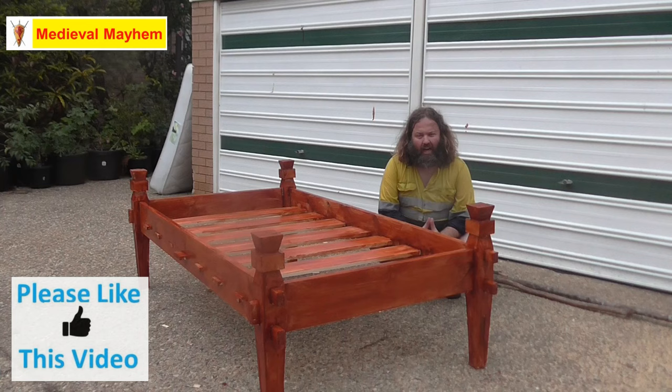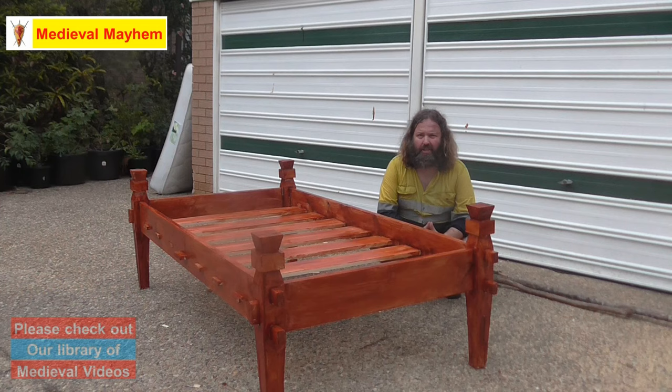I've made this with modern materials, milled timber and that kind of thing. I'm using radiata pine, and obviously I'm making this to fit a modern single size mattress, so the dimensions are going to be slightly different to the original. I think that's okay, however, so let's get cracking. The first thing we're going to make is the two bed ends.